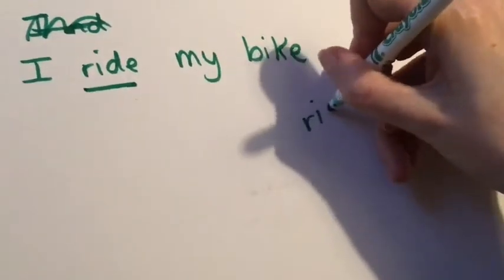Now sometimes we can't just add the suffix ed to our verbs. Here's an example. The sentence in present tense is I ride my bike. What's the verb? Can you spot it? The verb is ride. I ride my bike. Now to make this into past tense, we can't say I rided my bike because that's not grammatically correct, and rided is not actually a real word.